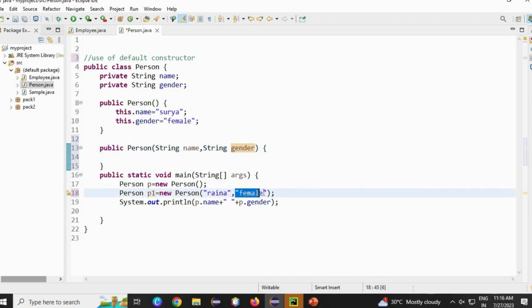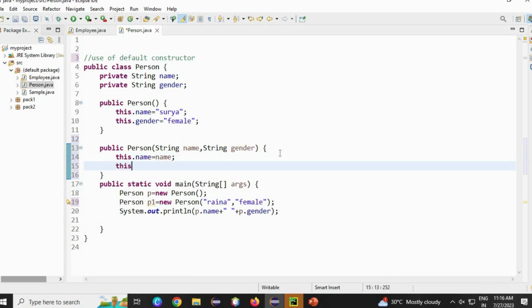As you can see, the error goes away. Rena to name and female to gender. And then I'm going to use the this keyword, this.name is equal to name, semicolon, this.gender is equal to gender.